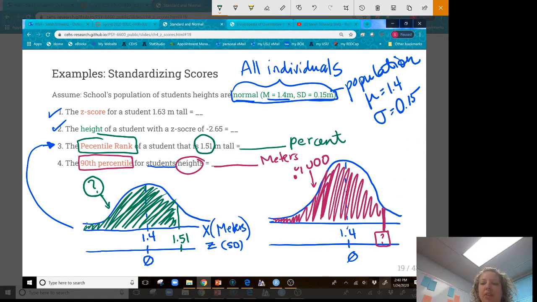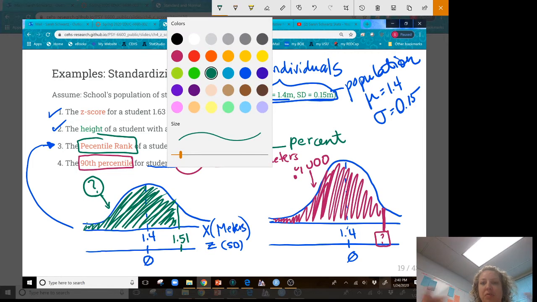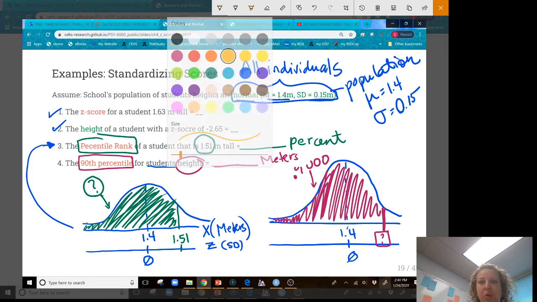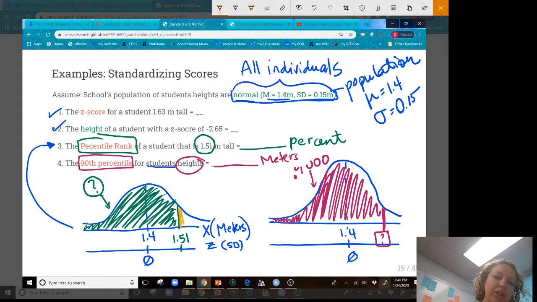Okay. So sometimes we draw our curve first, but we've got to find another area. Let me get a different color going on here. What color should we use that we don't have up here? We've got green, red, blue, let's do orange. So on this one, I'm going to color in the other part. This is the beyond.